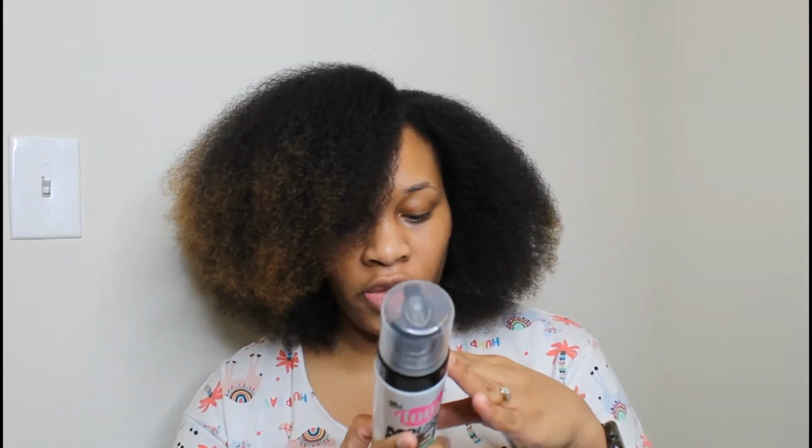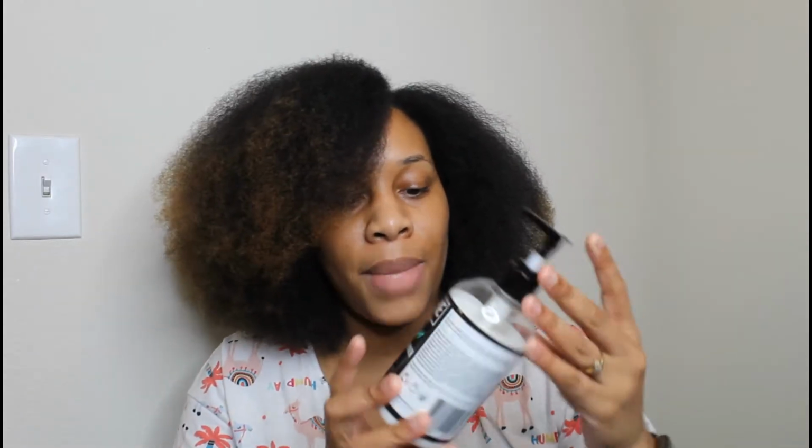So hopefully this will work with the leave-in that I used. I used the Miche Lavish Leave-In Conditioner. This is a very moisturizing conditioner, almost too moisturizing, I think, for a style like this, but I could be wrong.